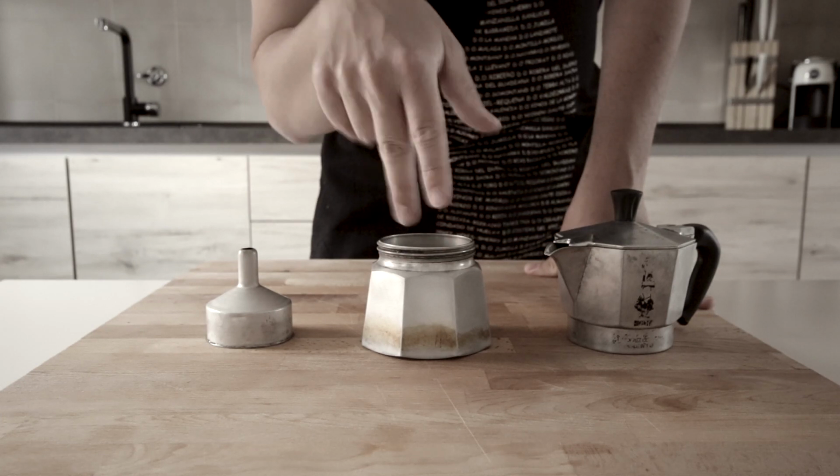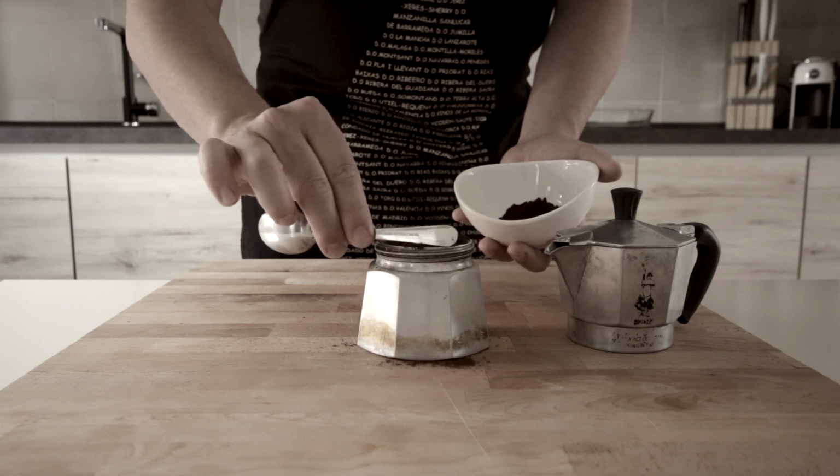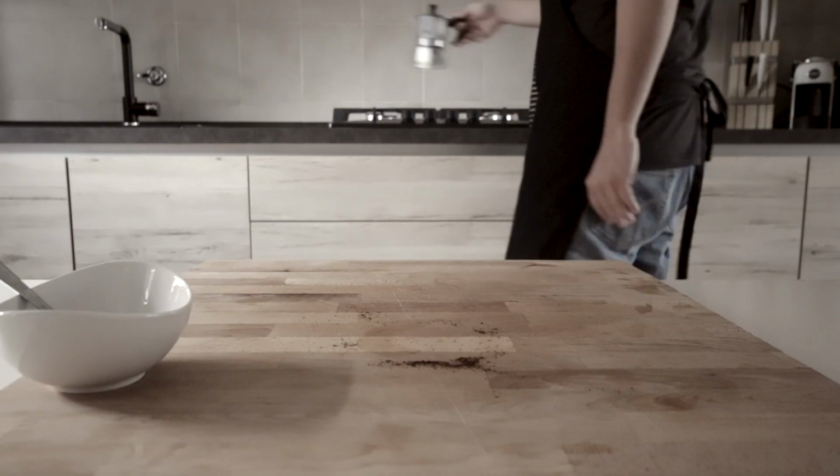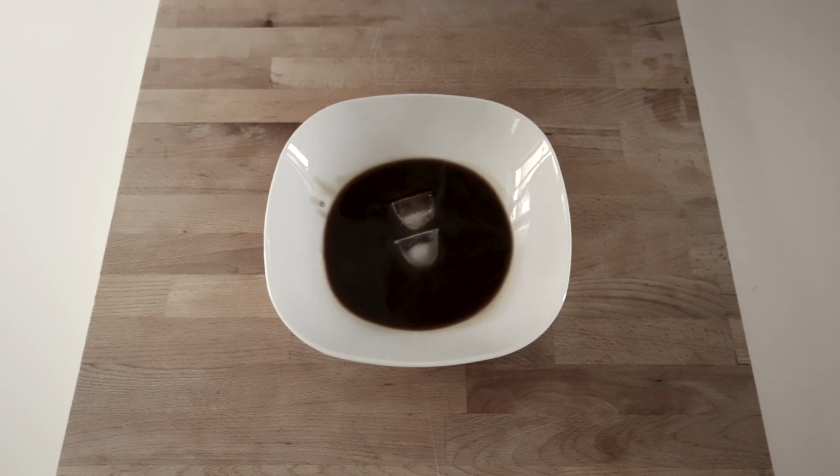You know how it works, right? Put the water into the bottom, put the filter in, fill the filter with the coffee, level it up, close the machine and put the machine on the stove, low flame until you get the coffee. You can use ice to cool it down faster.